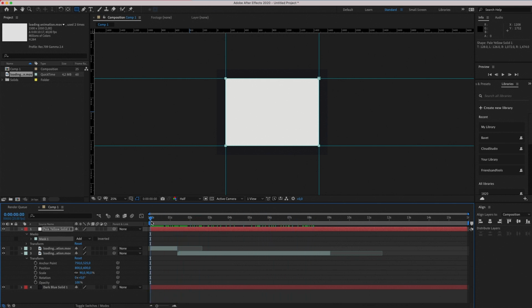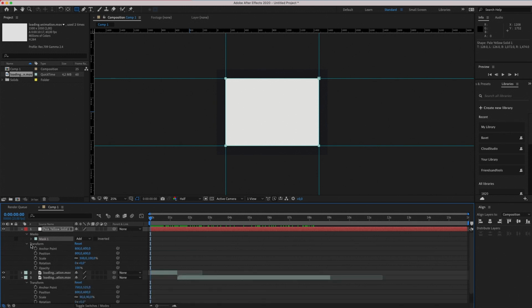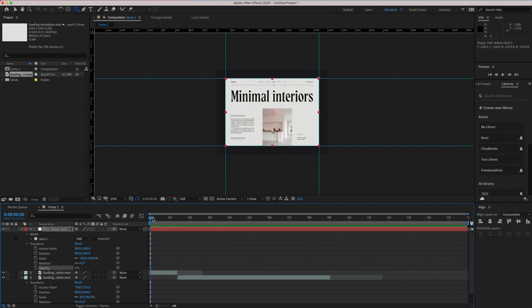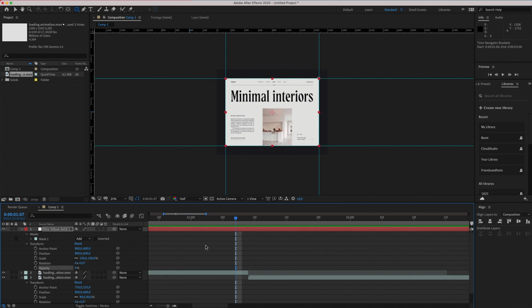So the first thing we're going to do is go into properties of this solid, and go to the opacity, and turn it down to 0 so that we can see our shot again. And then we're going to go towards the part where we want to make the fade. So here is where our hard cut is. So I'm just gonna zoom in a bit. I'm gonna go towards the part where I want the fade in to start. It's going to be somewhere around here.